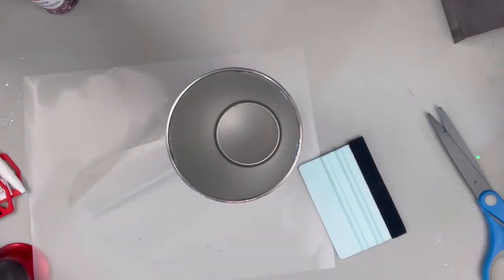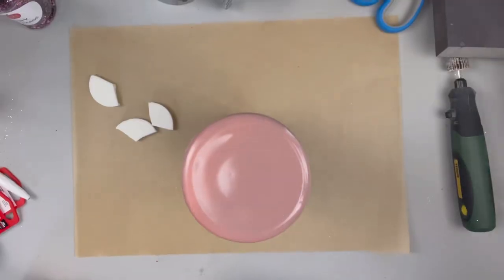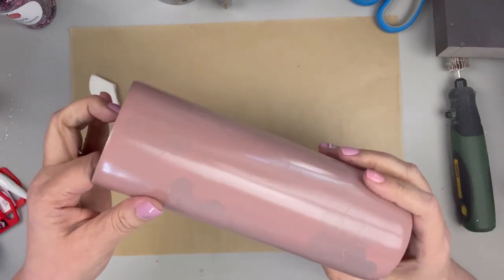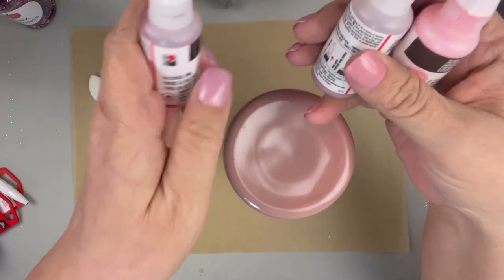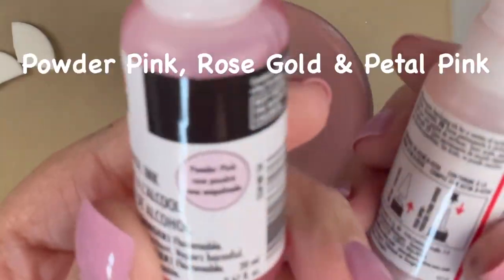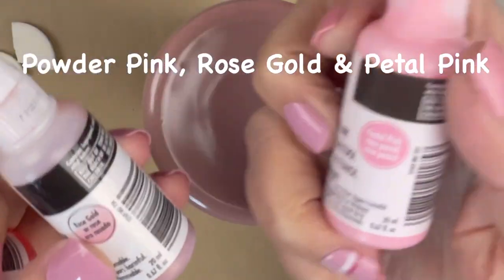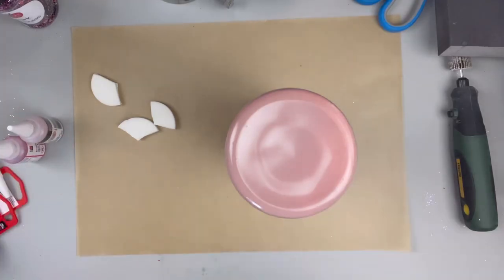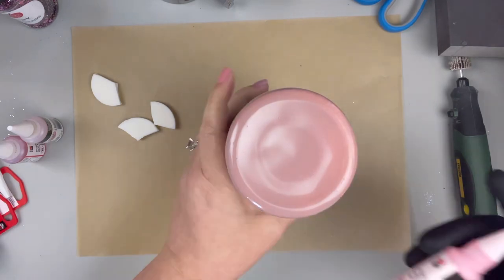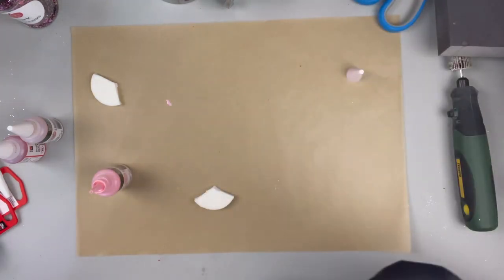So now that that's done, I am going to take this outside and spray paint it Vintage Blush by Rustoleum. And then once that dries, I am going to use some alcohol inks. Now, I pulled out my Marabu Powder Pink, Rose Gold, and Petal Pink. I'll tell you, I ended up really only using the Petal Pink and the Rose Gold. The Powder Pink, as you'll see, really didn't have much pigment to it, but this Petal Pink did.